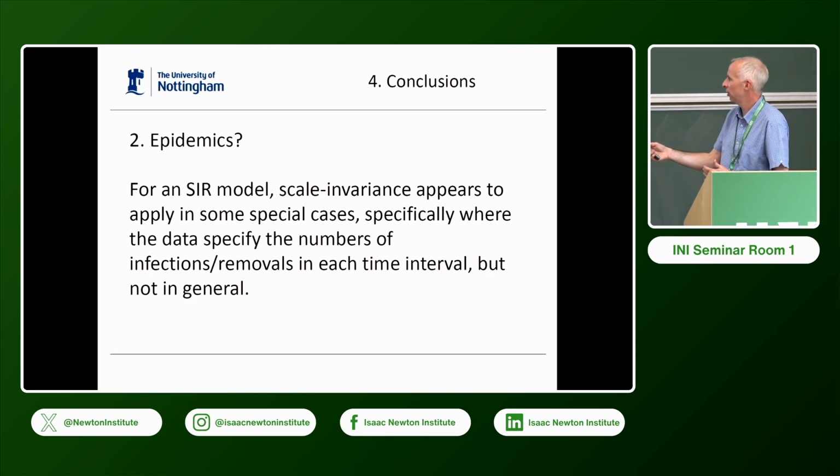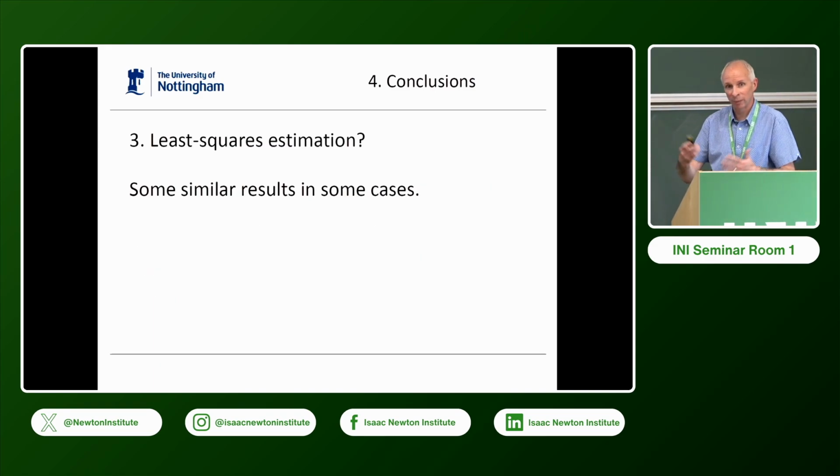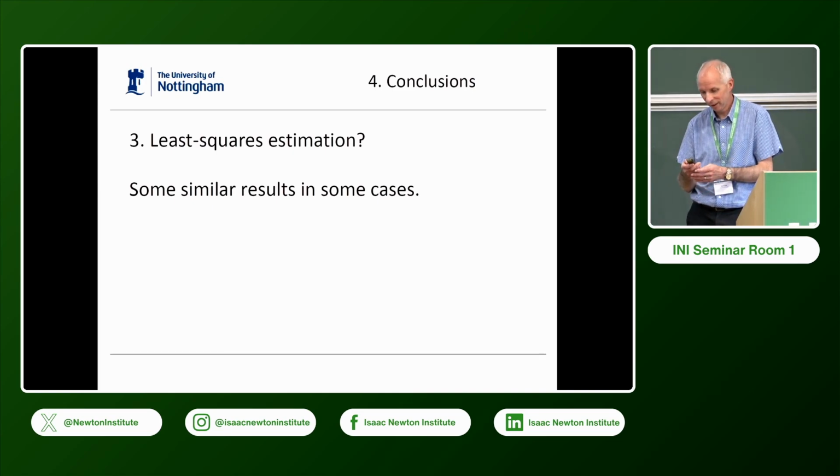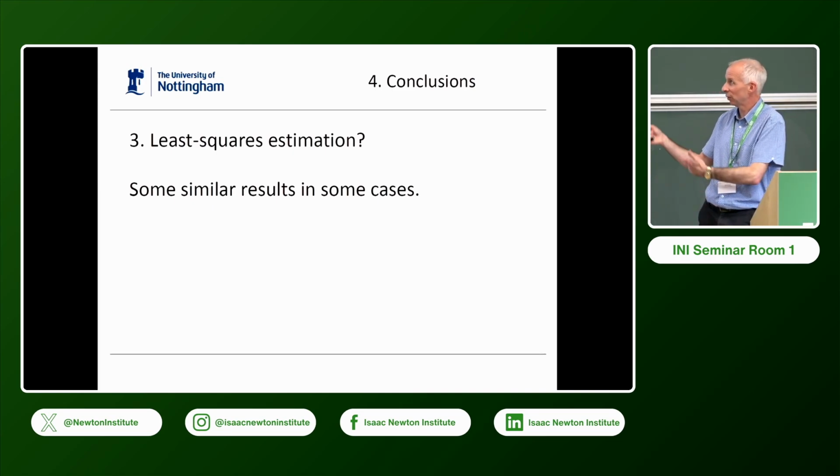Okay. And the final thing, so this is the last slide, what if you do something else like least squares or method of moments or your favorite estimation, Bayesian stuff? The answer is yes, you can do those things. I've looked at some bits of some of them. So for example, least squares, you get some very similar looking results. So it's not just all about maximum likelihood either.